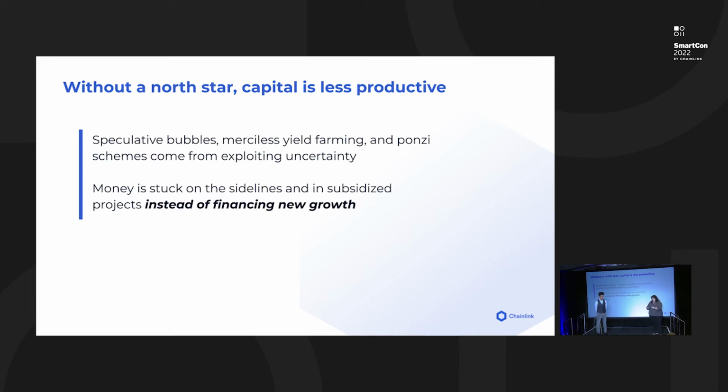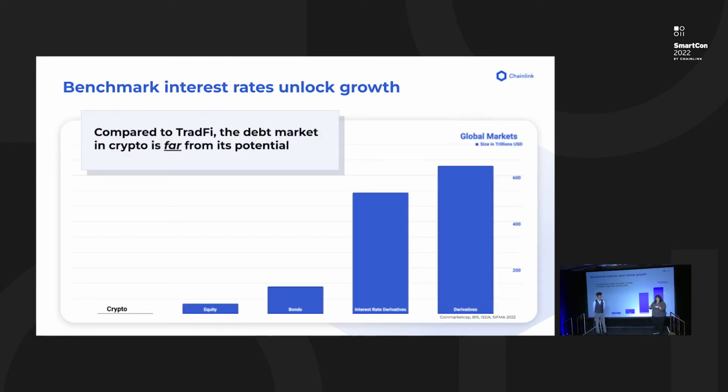And when I think of the real root reason for this, it's that we're speaking a different language. Information is all over the place, but there's no one single way that we can really begin to talk to each other, both as retail investors, institutions, DeFi protocols, etc. And when I think about the type of language that I would use to talk about it, I take a look at the debt markets in traditional finance. They have what started out as LIBOR and now is SOFR and other base rates, a clear-cut language that they can talk about lending and borrowing.